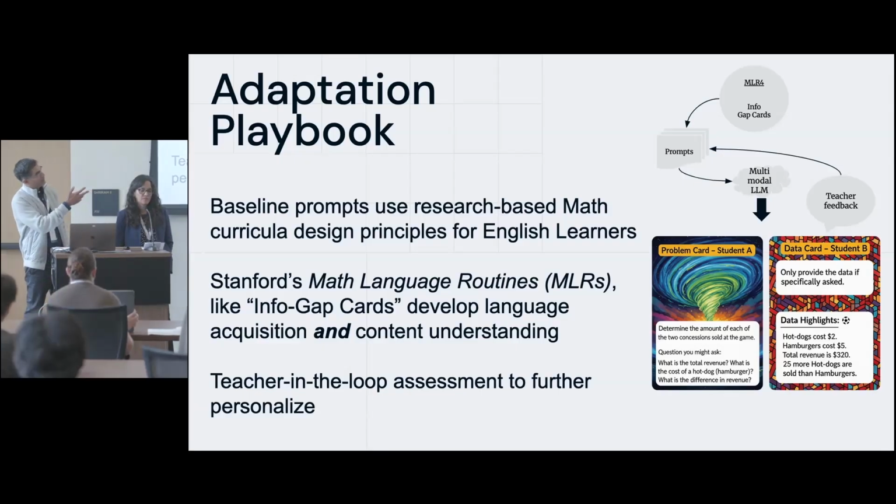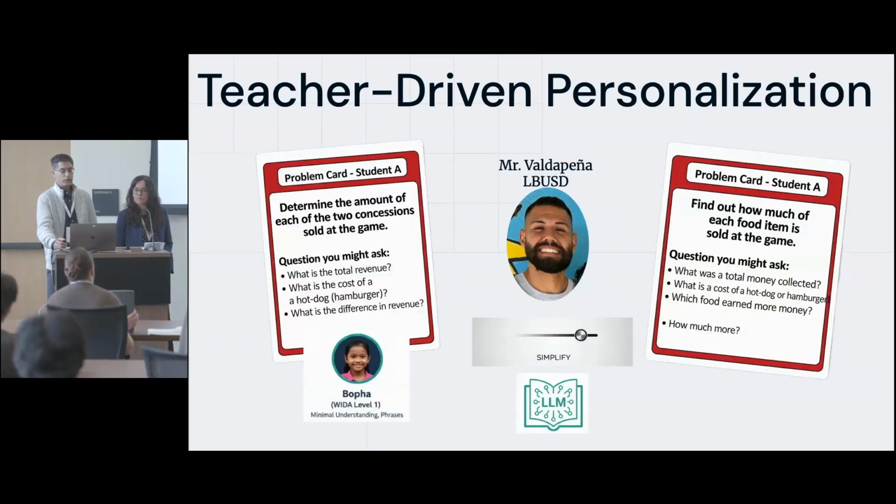We have an example of a problem card and a data card. If you remember our student Bofa, she had a WIDA level 1. So we can have further personalization that a teacher can prompt the LLM with, using prompts from our playbook to simplify the card to be more appropriate for Bofa.